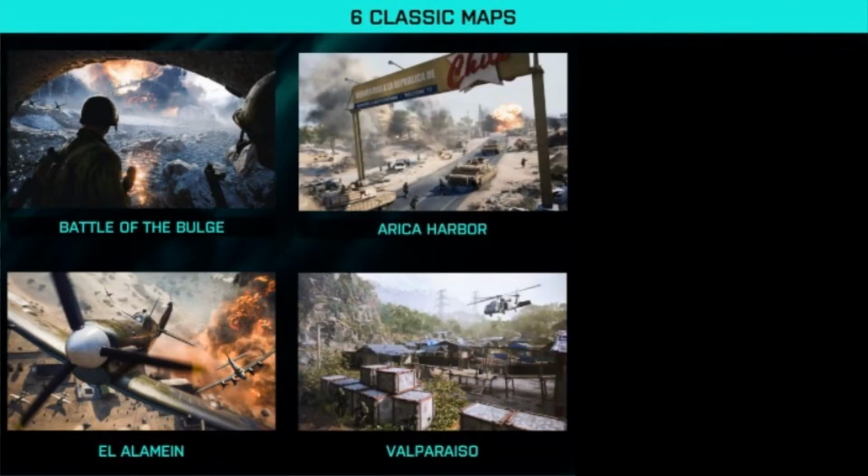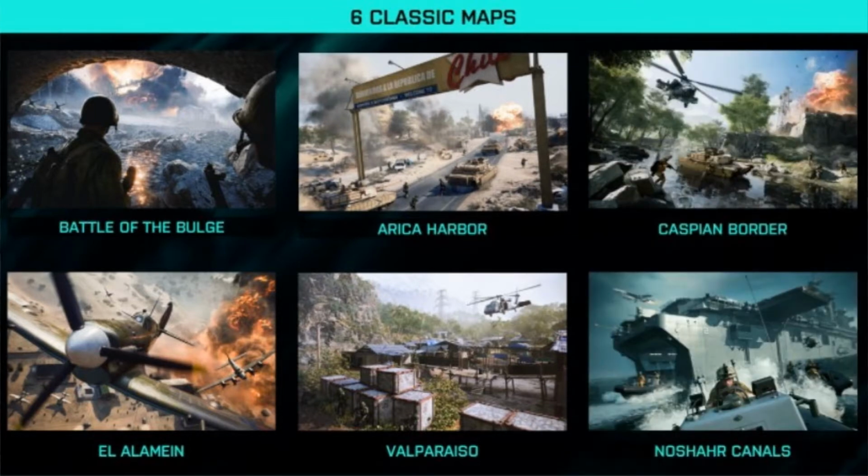Now, we will also be getting 2 maps from Battlefield Bad Company 2, which are going to be Arica Harbour and Valparaiso. Now, from Battlefield 3, we're going to be getting 2 maps as well: Caspian Border and Noshahr Canals. Within all of these games, of course, the maps are going to be reimagined in some ways to adapt to the major update of the player scales.